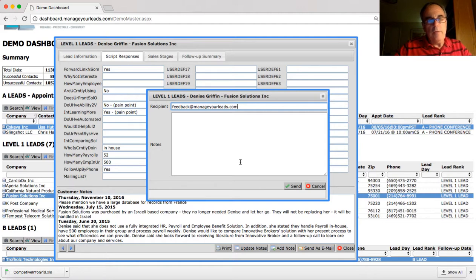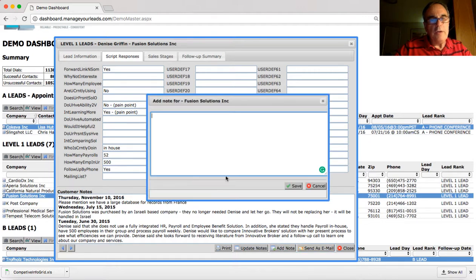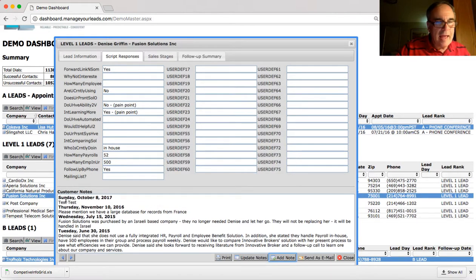What you can do there is go to add a note, and you can simply type in what your strategy points are, what your suggestions are as to how we might solve some of these pain issues. So you can type this directly in. I'm just going to type the word test here and click save, and then you'll see that that becomes an integral part of the notes.